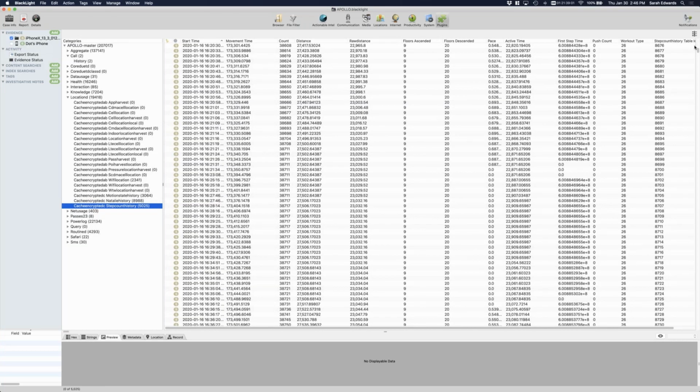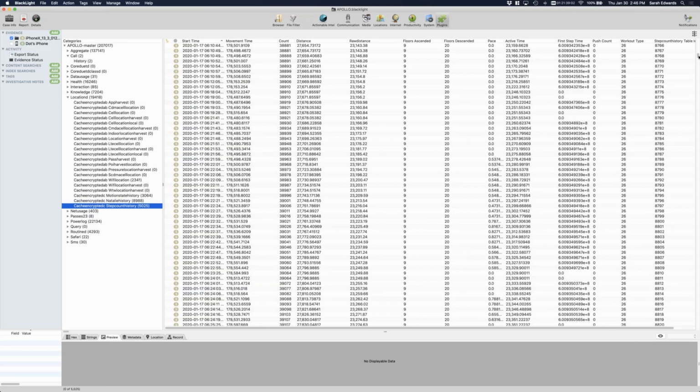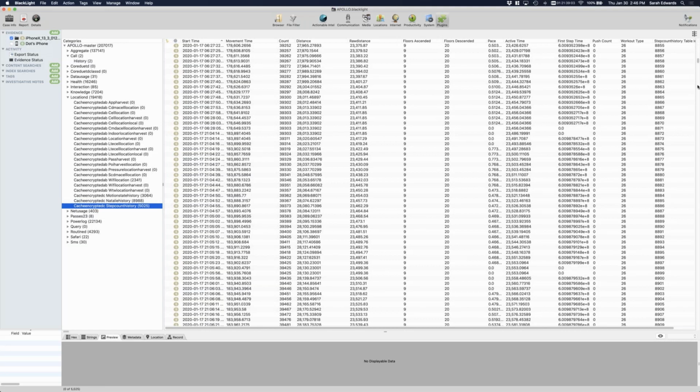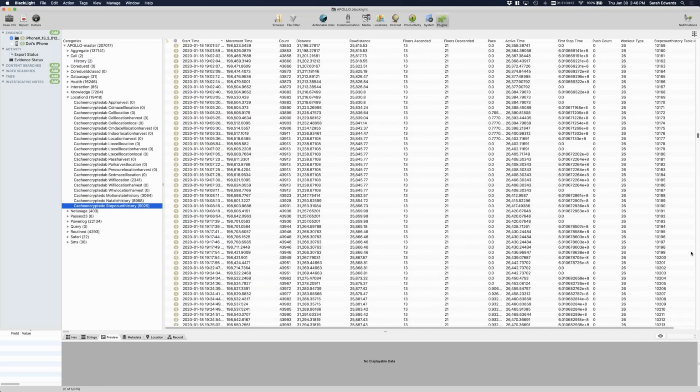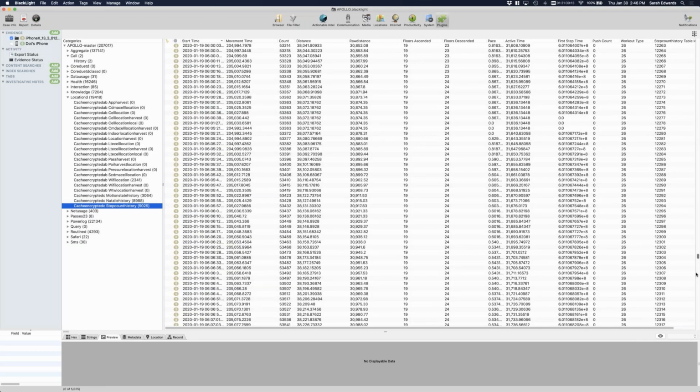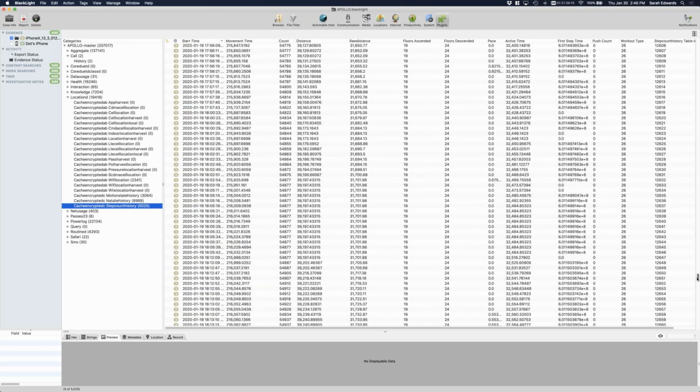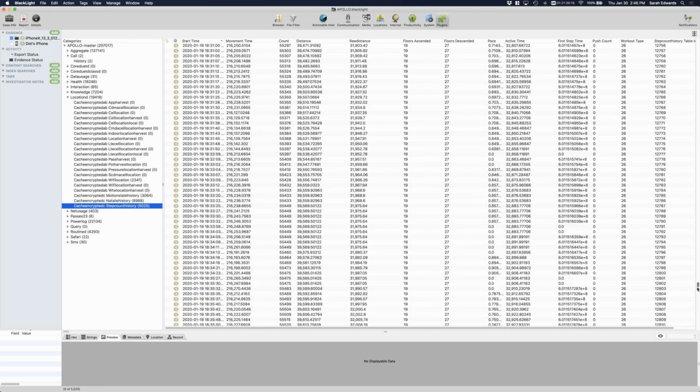It's going to want to go crazy on the scrolling. Come on. There's a lot of data points, a lot of steps taken, even with a sprained ankle.